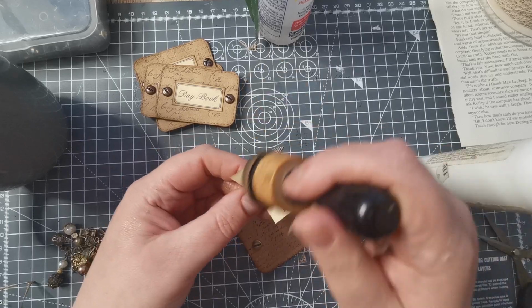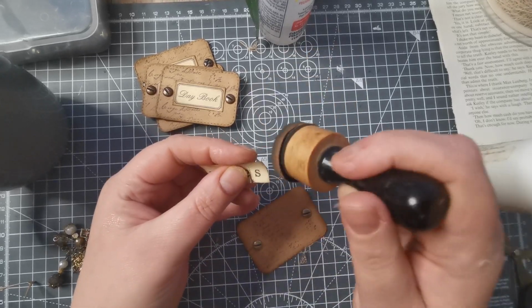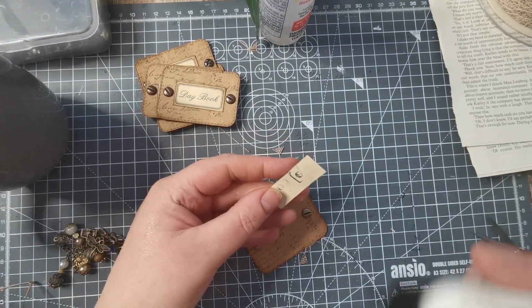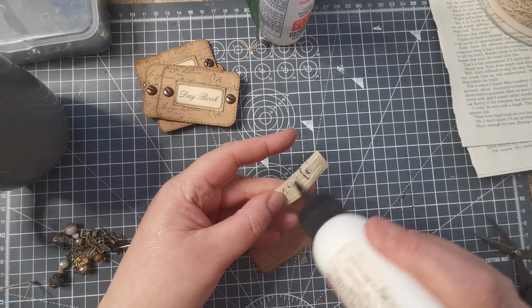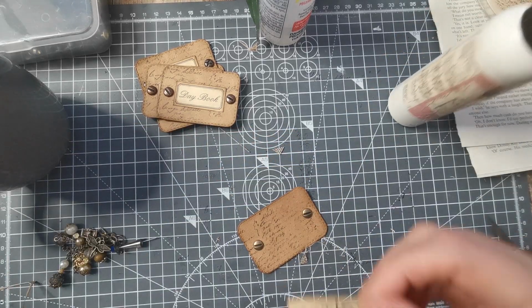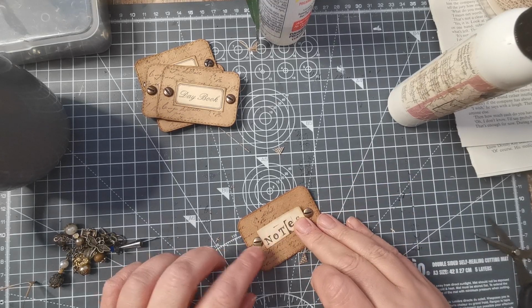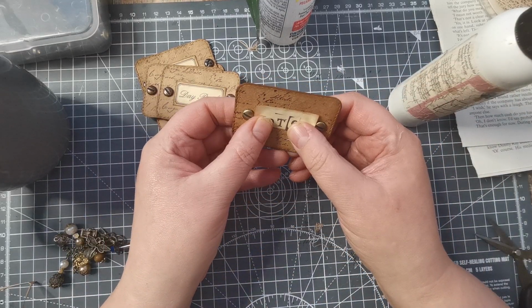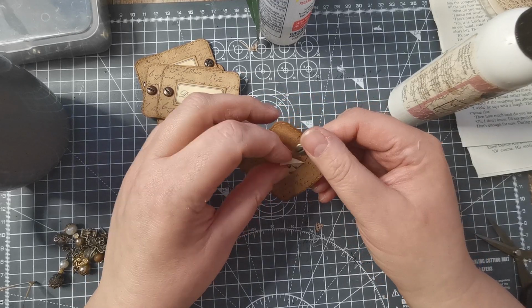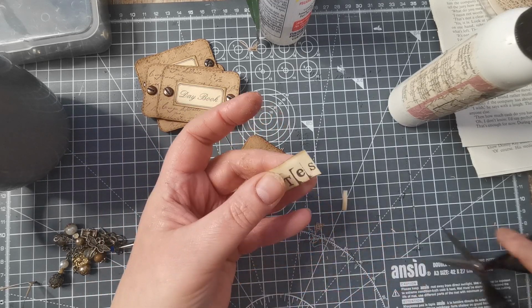Yep, just going to put a little bit of ink around this. And that's those done. And we've just got those little ones today. Could have perhaps done with taking a little bit more off, but it's fine. Oh, shall I? Yeah, I'm going to. It's obviously not fine, is it? It's not fine. Right.